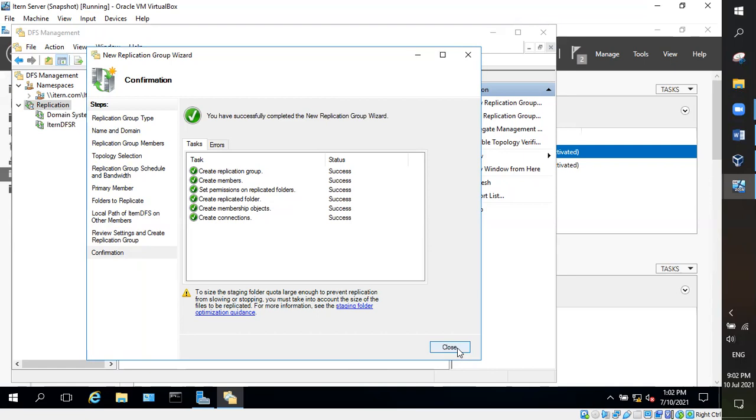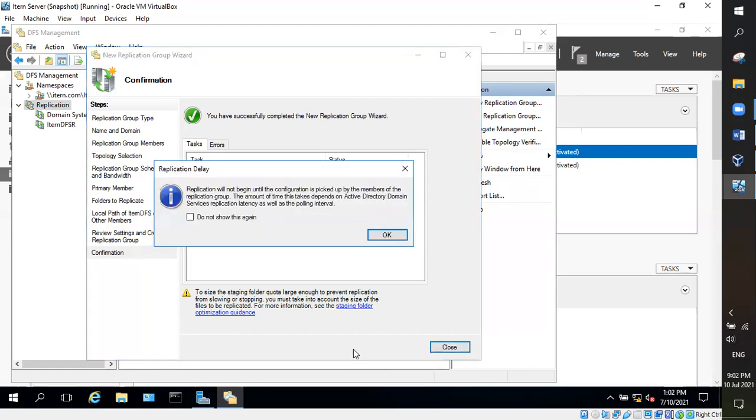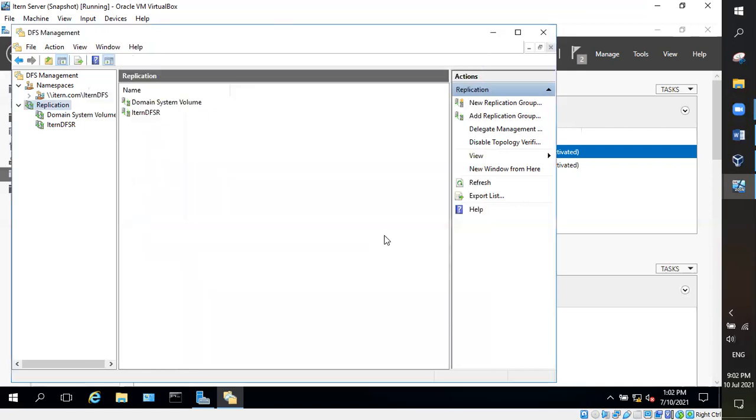We say close. Replication will not begin until configuration is picked up by the members of the replication group. The amount of time this takes depends on AD DS replication latency as well as polling interval. We just have 2 servers here, so it should not take us time.